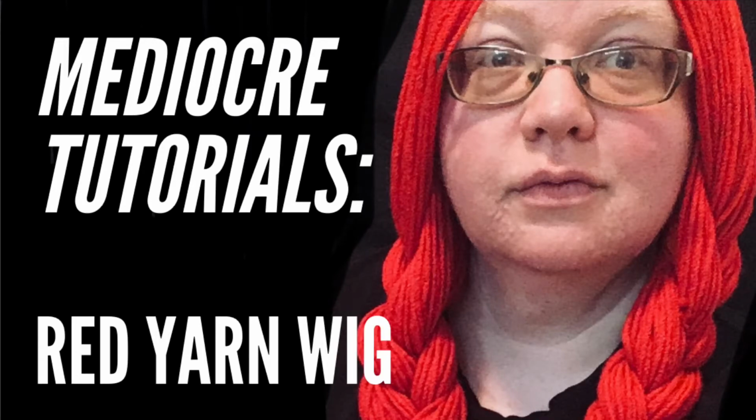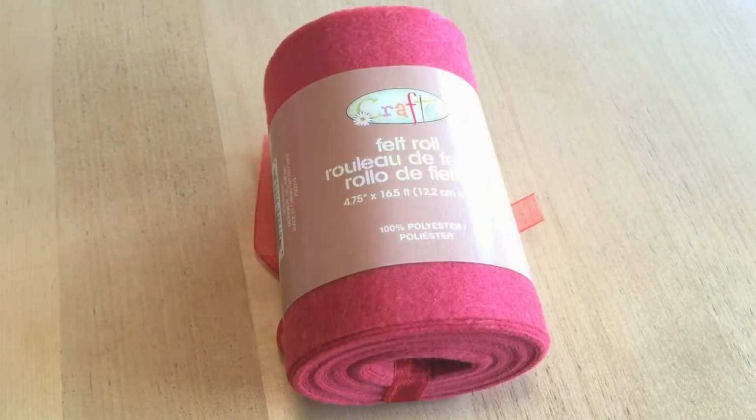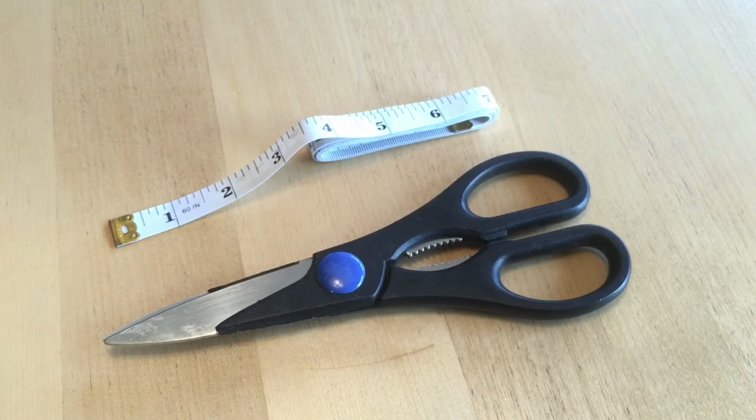This one is for a red yarn wig. And you're gonna need a couple things. You're gonna need some felt. I got this at the dollar store. You're gonna need some yarn. I had this yarn already. You're gonna need a measuring tape and also some scissors.